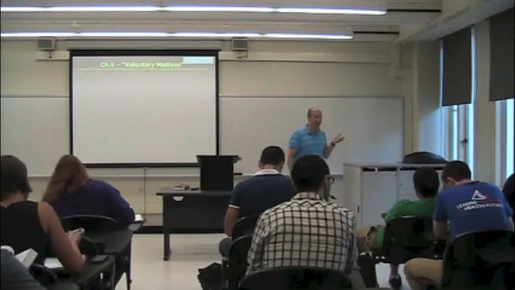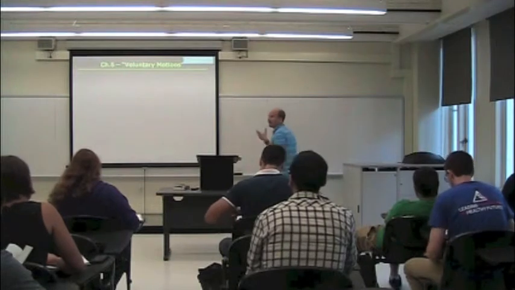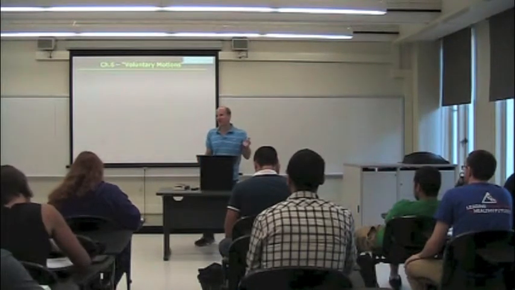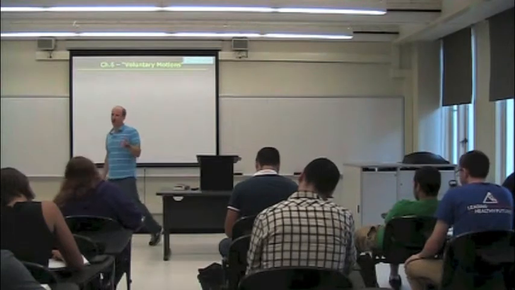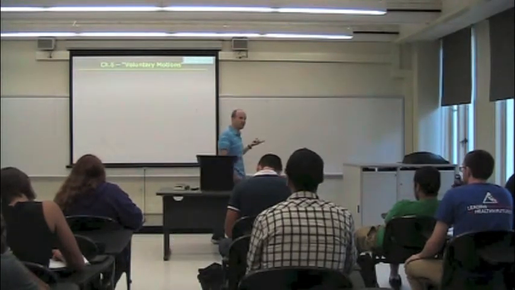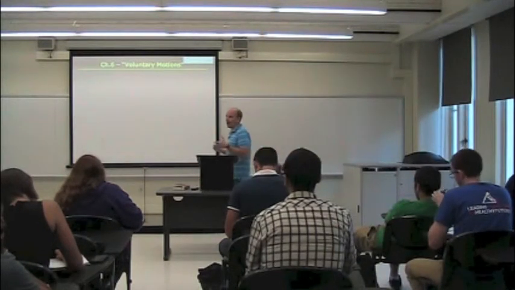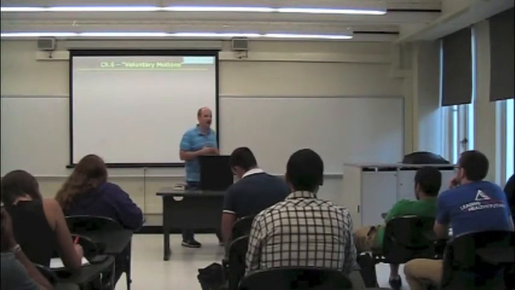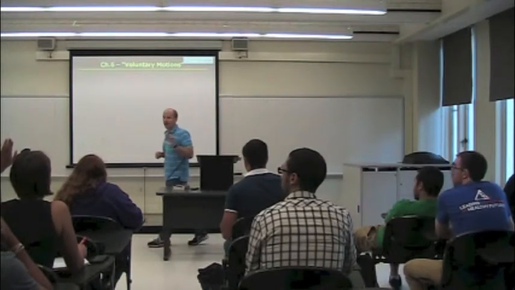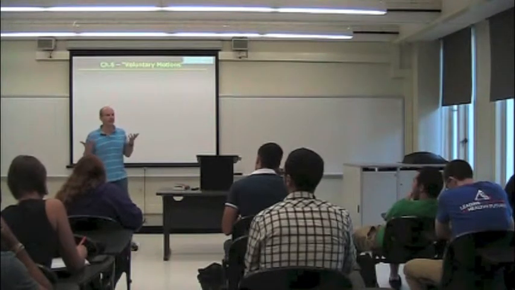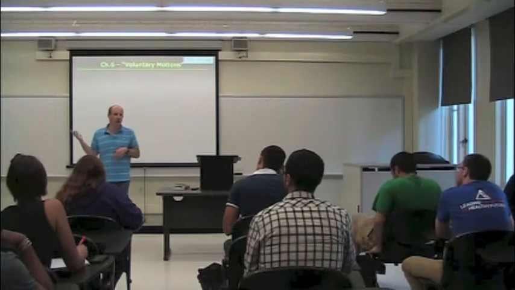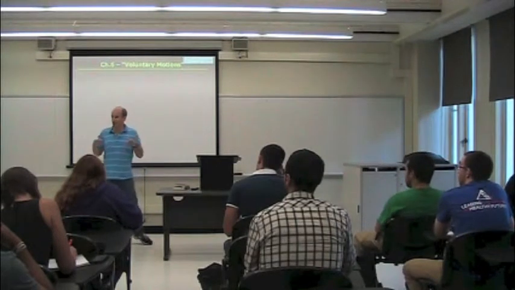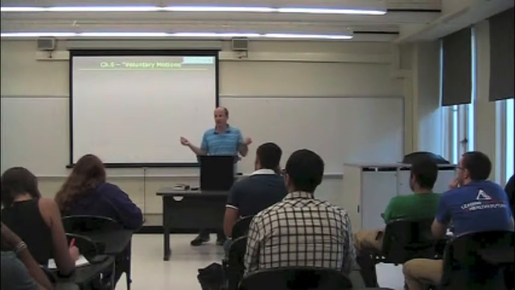But we wound up talking about this account on page 23 of how disagreements can be resolved. And I emphasize to you that this account for Hobbes is perfectly general, that this structure of possibilities holds for any kind of disagreement whatsoever. He says that there really are only three possibilities when there's a disagreement. The first is it doesn't get resolved. Then we agree to disagree and hold on to our own beliefs. And sometimes that's possible. So the example I gave was disagreement in arithmetic, where I think there's one solution, one answer, you think it's a different one, we try to persuade one another, we fail, and then we shrug our shoulders and go our separate ways without resolving that disagreement. So that's one possibility.